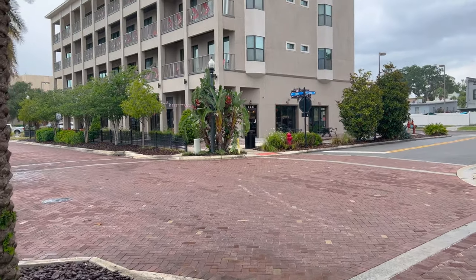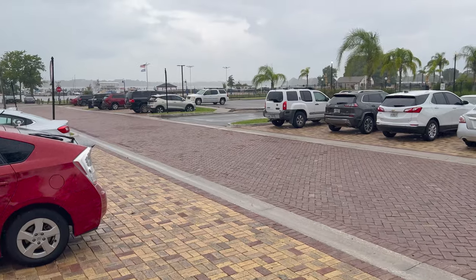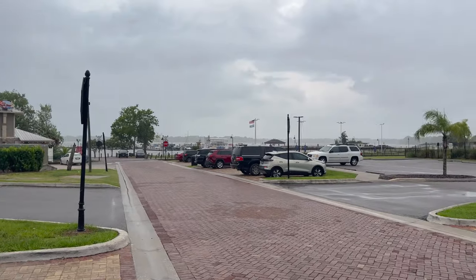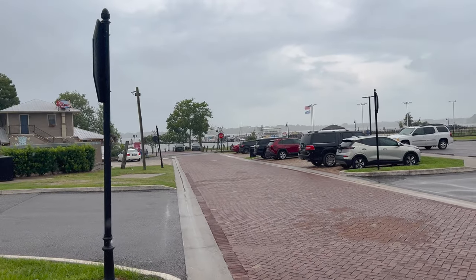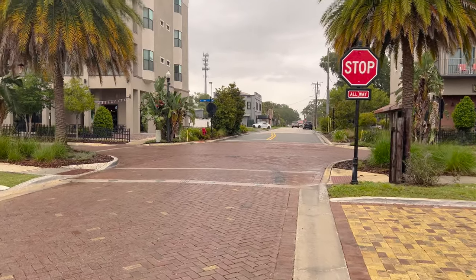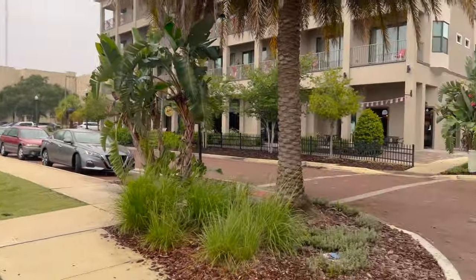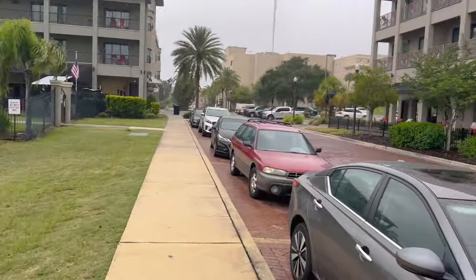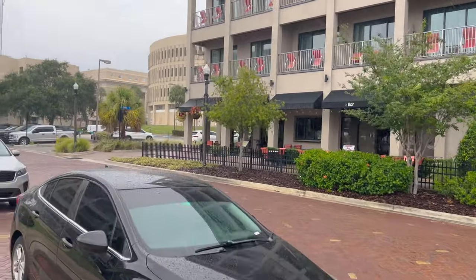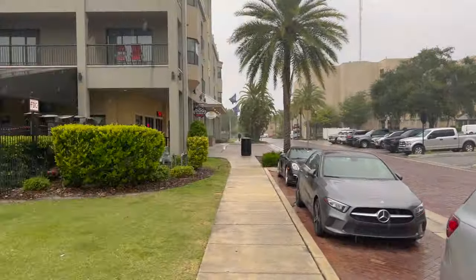Now we're at Ruby and South Joanna. Hemingway's is on the corner. It is raining pretty good but we're still going to push through it here — hopefully we don't get soaked. We have a beach bar restaurant down here at the end as well as sand volleyball courts and a dock where you can park some boats. This Key West Resort looks like we're going to have to take some shelter because it's raining pretty good. Over here they have Hemingway's, and they also have this coffee place — Nautilus Coffee Co. Also a bar, steaks and seafood restaurant.